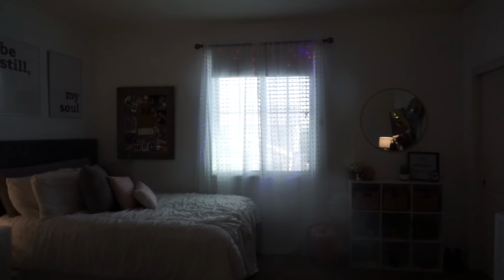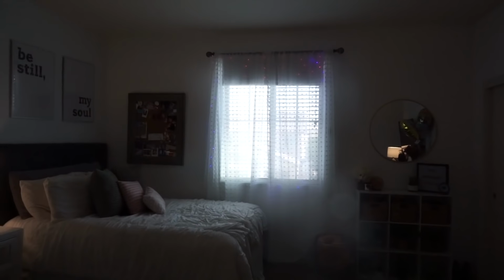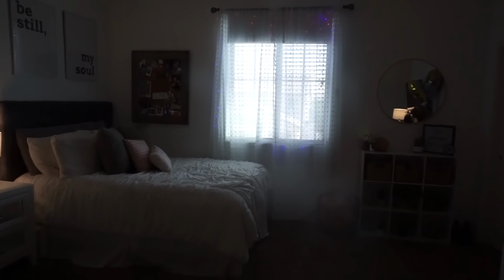Okay, so I turned the brightness way down, and I don't know if you can see, but I have some little curtain lights hanging down, and that is it.